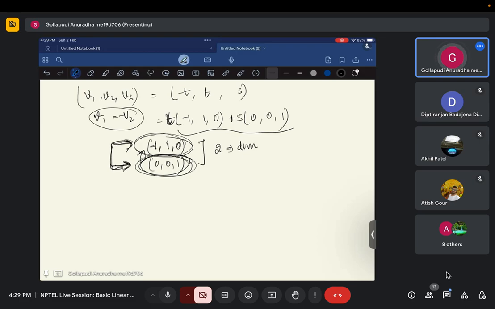So these are two independent vectors using which I can get the whole space which will satisfy the constraint I gave. But as these are independent, I cannot derive these two vectors using any other vector in the space. So I have two vectors here which form the basis. So the dimension is 2 and the basis are these two vectors. I hope this is clear.